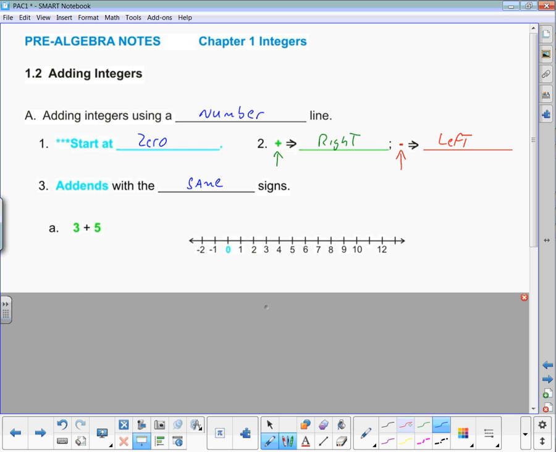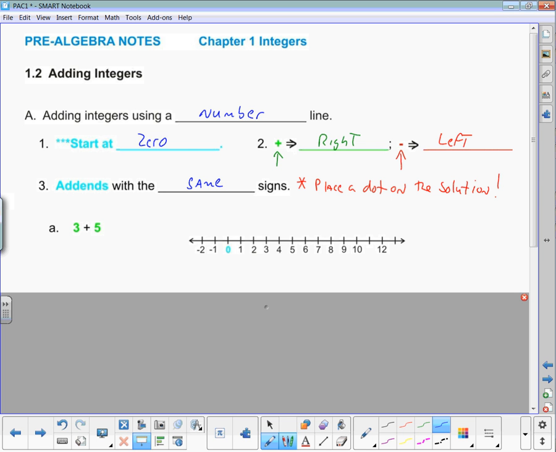Now, go ahead and take your red, put a little red asterisk here, and let's add one thing. As you go about showing the adding on the number line, it is important that you show the solution. And so take your red pen and place a dot on the solution. And you'll see that here in just a moment.